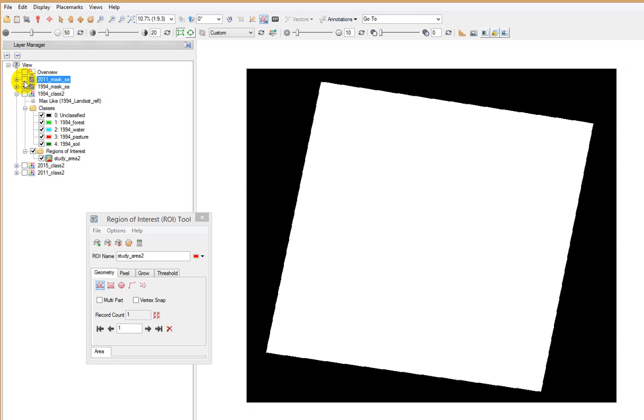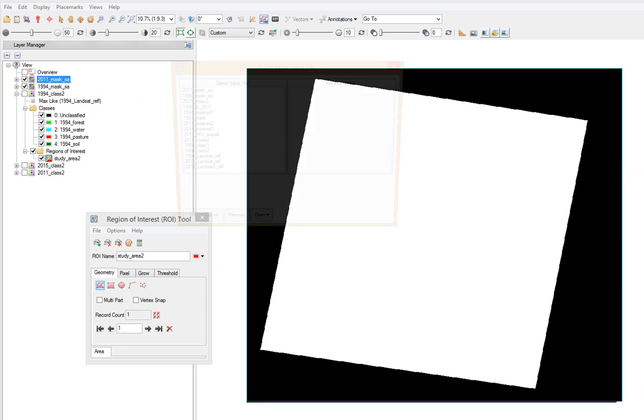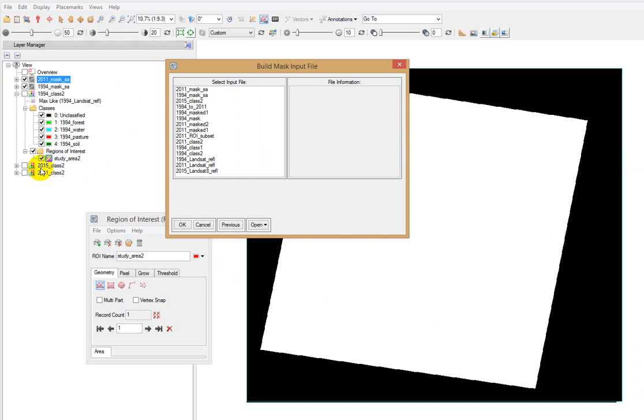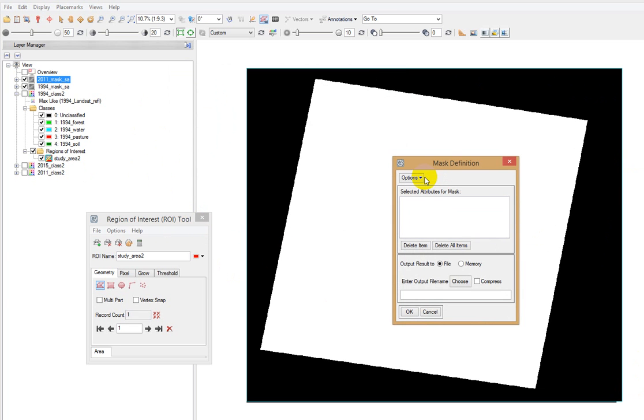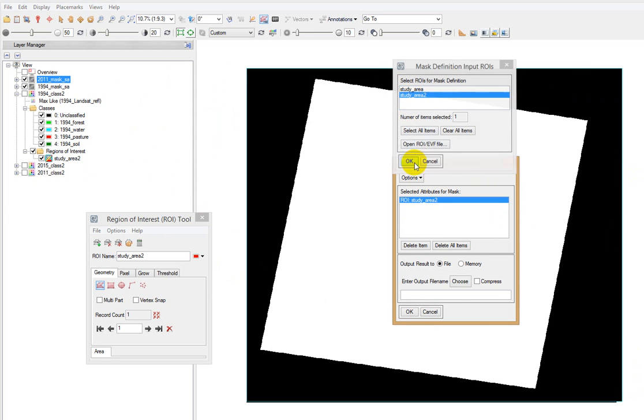Each of these masks was using the same ROI, but that ROI is associated with the particular image and the different dimensions of that image. Let's do it again. We're going to build the mask, and this time we're going to use the 2015 class 2, which is here. Okay, options. We're going to import the ROI, study area 2. Okay.